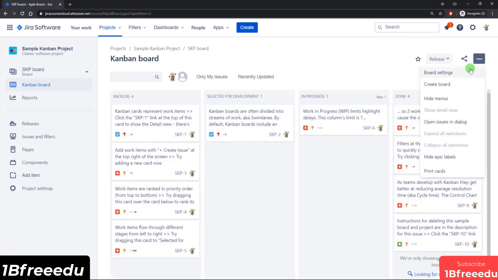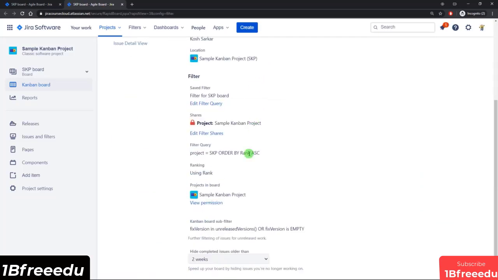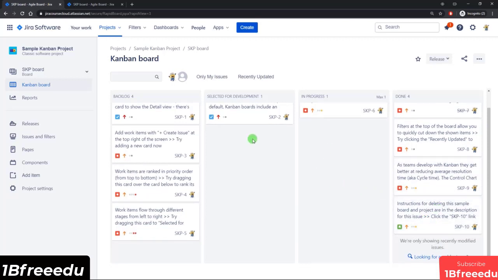So coming back to the board settings, let me actually open it up in a new tab. Below the subfilter, you've got another feature that helps you keep good control of that done column. So here you can ask the board to hide all completed issues that are older than a certain amount of time. And this again is another benefit in the sense that it avoids this column from building and building as you keep marking and moving issues to the done column, to prevent it from being cluttered with issues that you don't really need to worry about anymore.